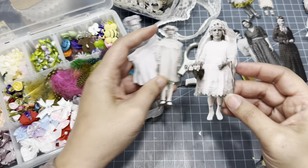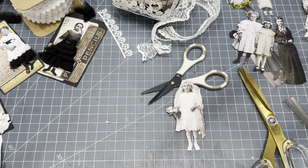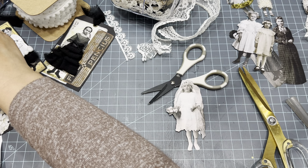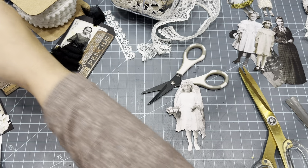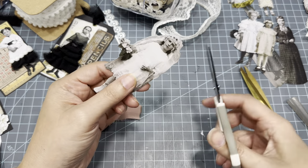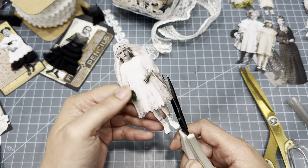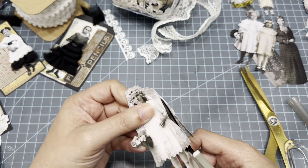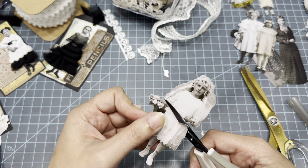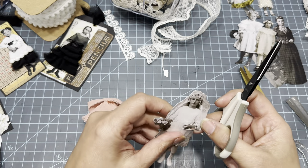Oh here's a little wedding girl — she might be fun. Maybe we can do her skirt in a different color — maybe a pink. We can do the chiffon in this dusty pink. Now with this we're going to have to cut around her hands. I think I might trim this piece off — I don't know if that's part of her veil, but we're going to trim that off. Then just cut around her sleeve and along the bottom of her hand so her hands can be over her skirt.